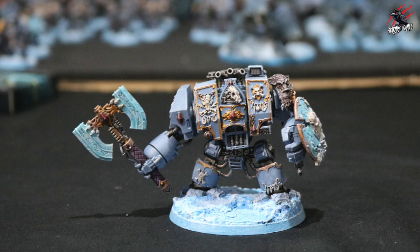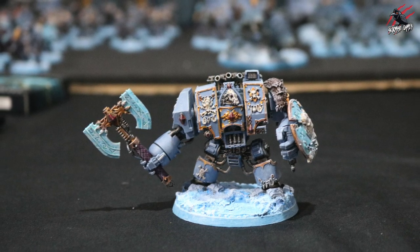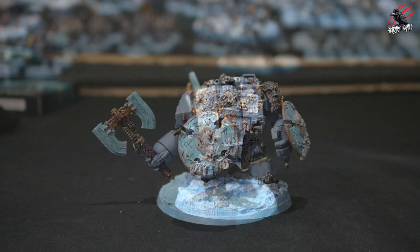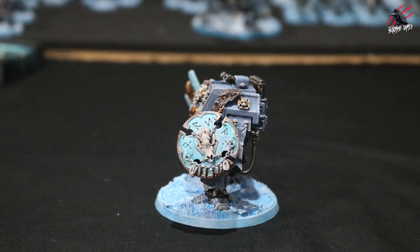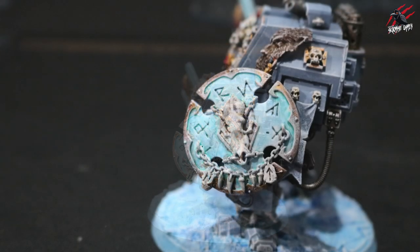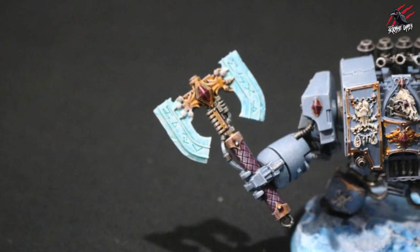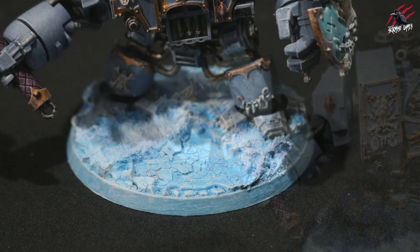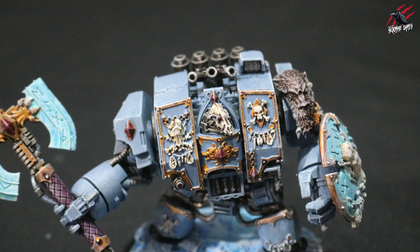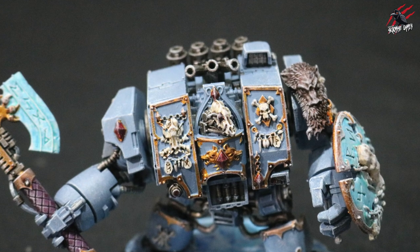The dreadnought got painted too. Again, I took my time and just had fun doing it. This was a good one to practice on before I move on to Murderfang and Bjorn the Fell-Handed. I love the shield on this one — it's a really cool shield. I used the same technique I've used on all the different storm shields to give that icy effect. Nice and simple, just looking for a good tabletop-ready standard. That axe was great fun to work with too. This model came in the Start Collecting Space Marines set and I used all the spare bits from the two Venerable Dreadnought Space Wolf sets I had to make this third one, so it worked out really nicely.